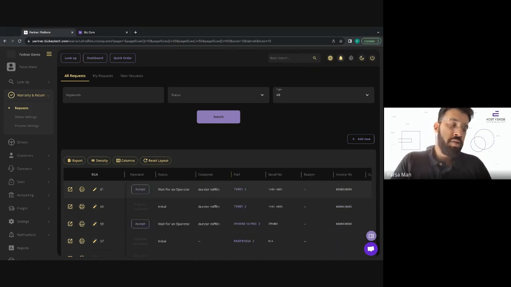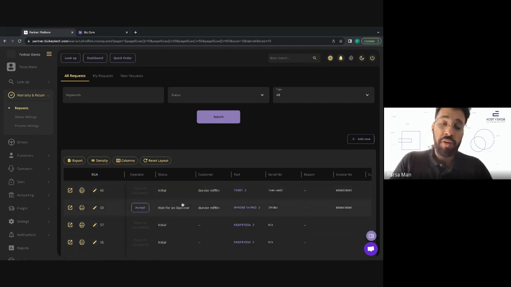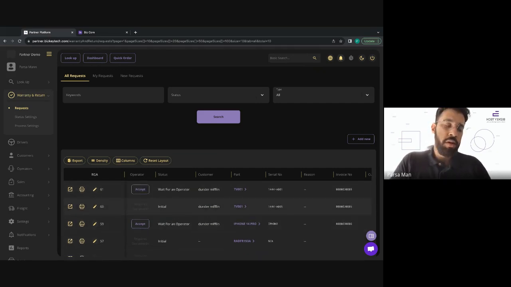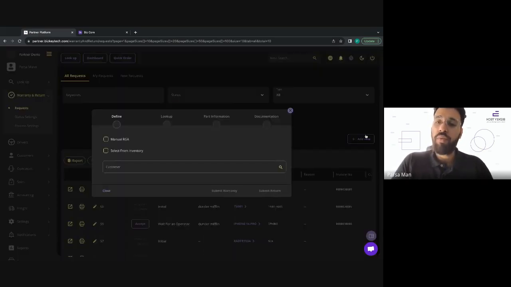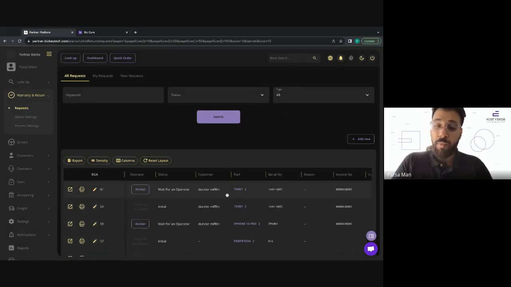Sometimes after the creation of a part support request, before submitting the documentations, you close the dialog and you don't provide the actual evidences. What we've done in our system is that if you do that, you are still able to provide the documentations later or fill out the templates later. And how it works is that I go all the way to the documentation phase, and then I just close the dialog. And when the record is added to the list, all I can do is that I need to look for this phrase, requires documents, in the operator section.